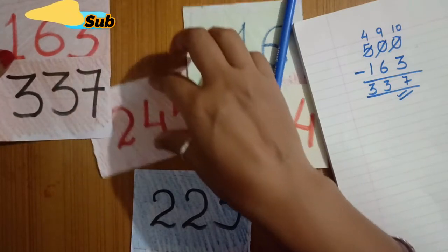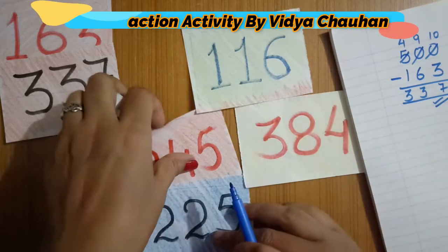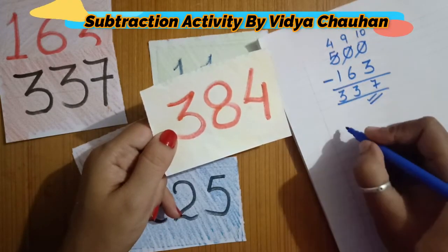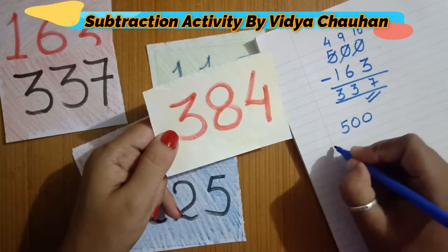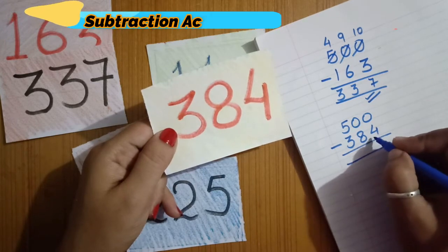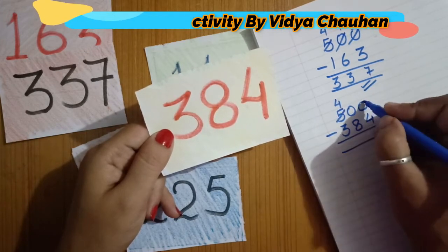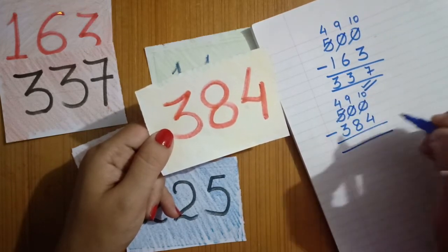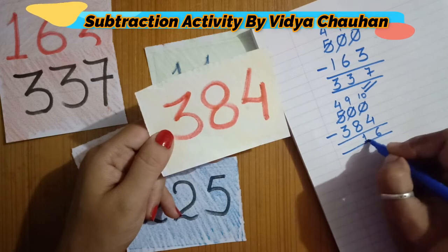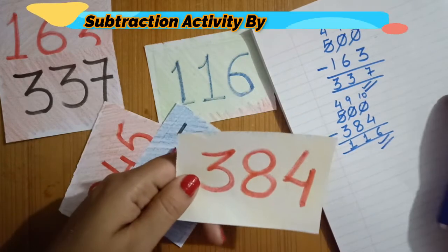Let me keep this on one side. Now there are still 4 more cards. Taking out any one of them, let's take out 384. Now I have to check which value will pair up with 384, and for that I have to take away 384 from 500. So, once again taking a borrow, it will become 4, 0 will become 10, and the 10's place 0 will become 9. 10 minus 4 is 6, 9 minus 8 is 1, and 4 minus 3 is again 1. So the value I got here is 116.